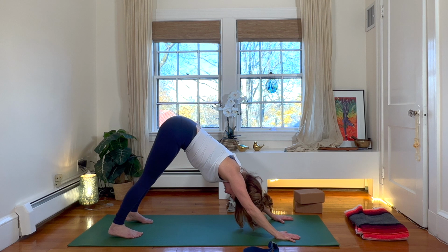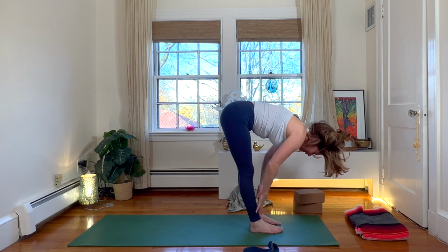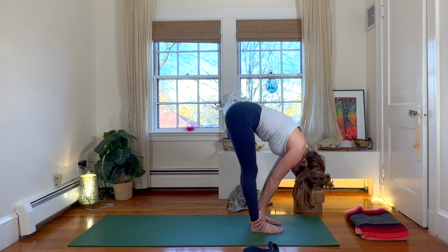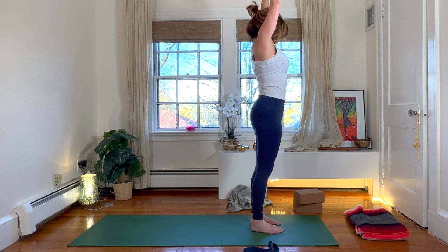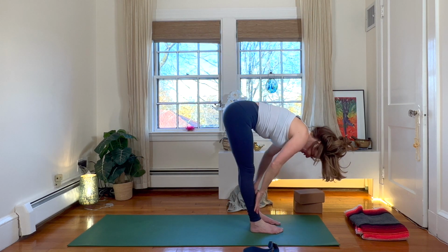We'll take a big breath here. Exhale the breath out, bend your knees, come up to the top of the mat. Inhale, halfway lift. And exhale, forward fold. Bend knees, come all the way up to standing. Reach tall, interlace your hands, shoot the heels of them upward. And then exhale, forward fold. So we're just gonna move through one vinyasa.